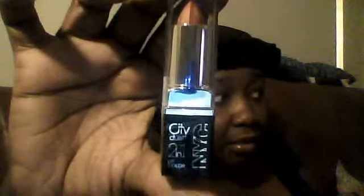Then on to the lipstick. NYC guys — I've been telling you guys about this. It's NYC, two-in-one Look Color City Duet. It is actually just what it says — a two-in-one. Let me show you: you have the dark side, and then you come around to this side and you have the light side. Two-in-one! Now for me to open it it's gonna be a problem — hold on guys.